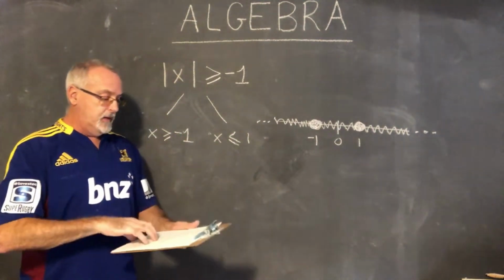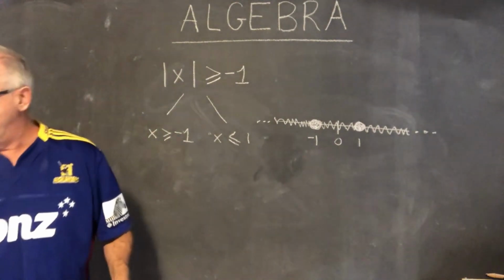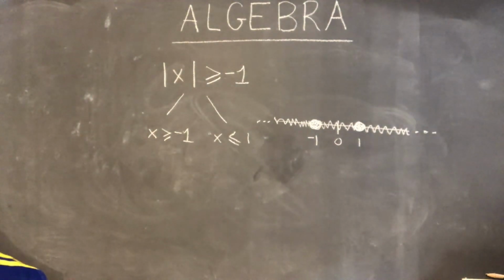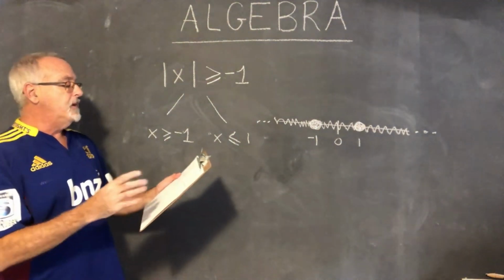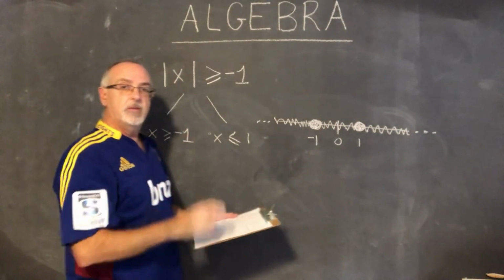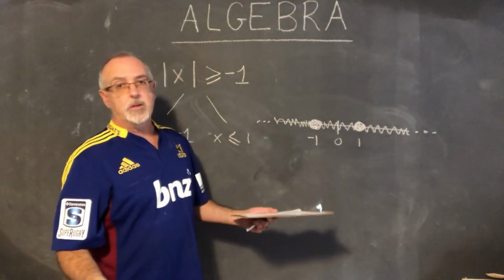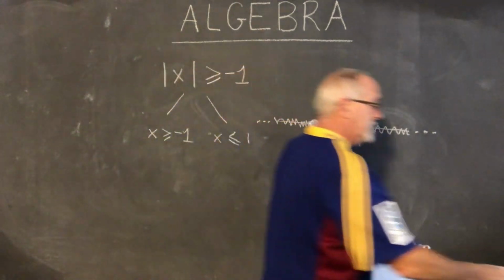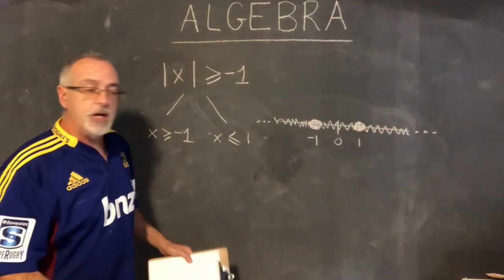All right, I think I got to the end of my first page, so I'm going to take it off of my clipboard and take a look at what's next. Now we're starting to put a little bit more inside these absolute value bars. That means I need to erase, and when I erase, of course, that's a good time for the students to get up and stretch their legs or whatever they have to stretch and get a sip of water.